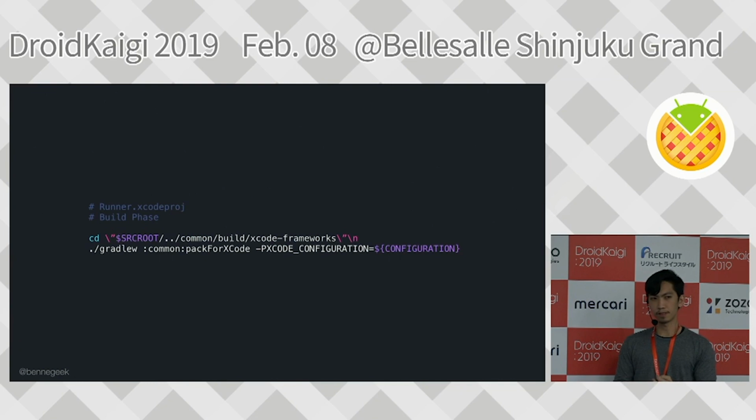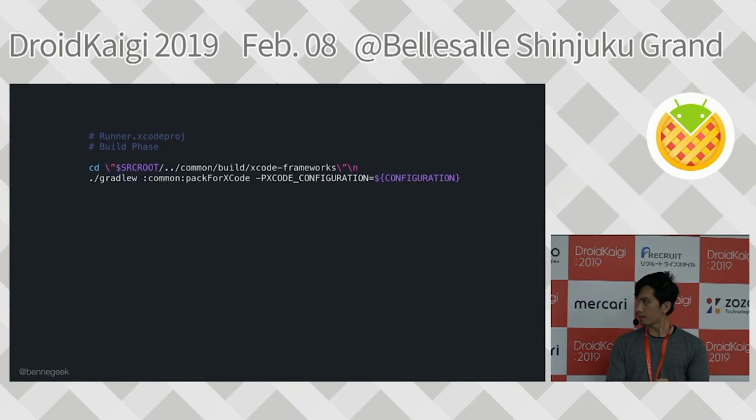I'm not sure how many of you here know iOS, so I'm not going into details. But you want to put the script in your build phases. Basically, it's like the Gradle tasks. It's executed one by one. And when you put this line, you are just saying to Xcode that you want to switch to this folder where the framework lives, and then there is a gradlew executable there, and update the framework. So whatever change you make from your Kotlin native files, it will be regenerated as a framework when you compile the iOS part.